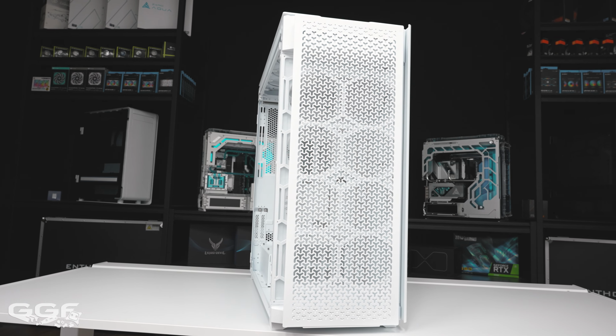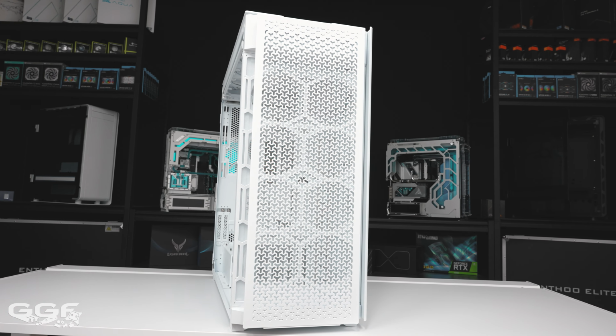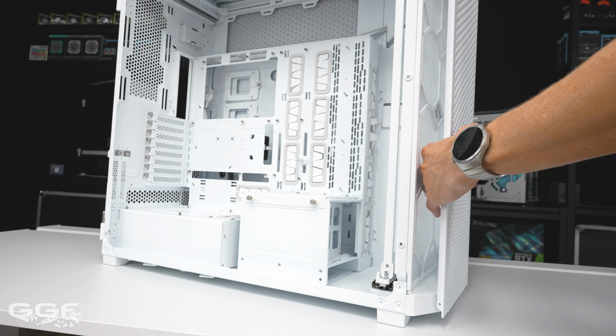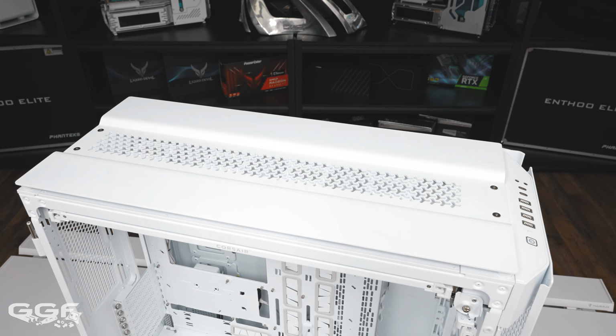But what we do get with the 9000D are some external changes for improved airflow. That big front tempered glass panel has now been removed with an equally large mesh panel that is much easier to remove. Also, the amount of room behind this panel is just insane, although air can just go straight through anyway. The top panel is vented for much better exhaust.